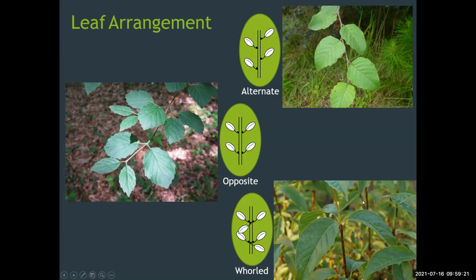And then there's also a situation called a whorled leaf, where you have more than two leaves being produced. You have to be careful with this term, because sometimes you can have plants that have alternate leaves that just become very, very clustered up at the end of the branch. They can appear to be whorled, but you have to look and make absolutely certain that you've got three leaves coming off at exactly the same point on the stem for it to truly be a whorled arrangement.